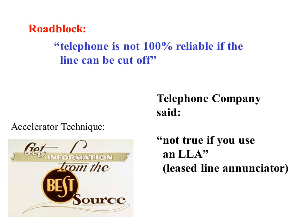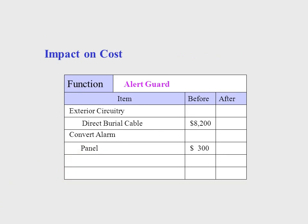I said great, I'll take one. They said they don't sell them — you'll have to get one from the detector equipment manufacturer. Back at the office, I checked the fire equipment catalog and it didn't show one. So I called the manufacturer of the detectors in New Jersey. They said sure, we have LLAs — they just didn't print that page in the color catalog because they don't sell very many. The use of the telephone already in the house and the purchase of the lease line enunciator got the VE study off to a great start, reducing construction costs by $7,800 without sacrifice of quality or performance. Someone else would pay the $24 per year telephone charge.